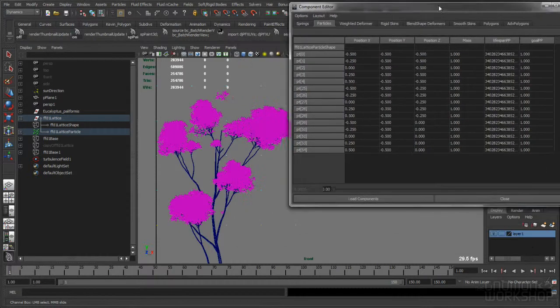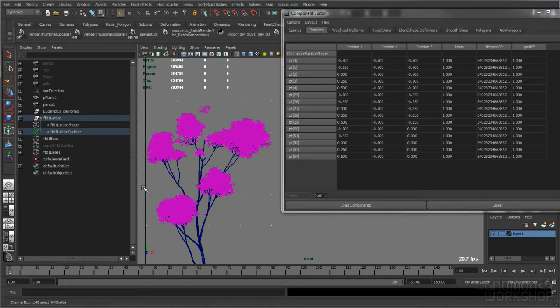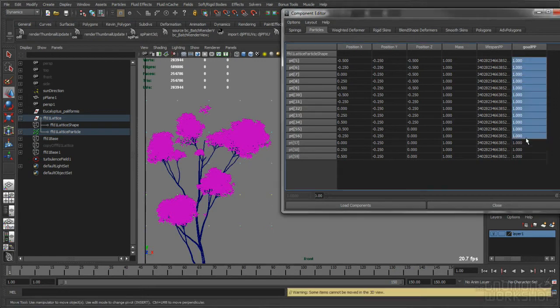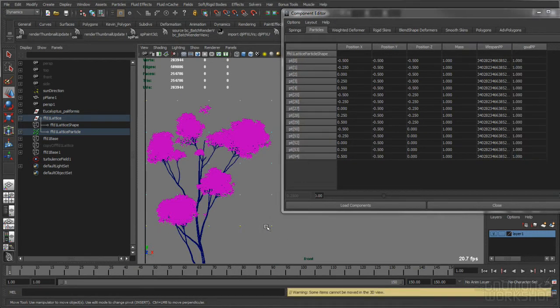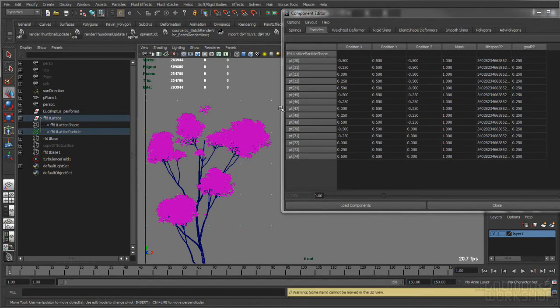go and select the particles on the bottom and say, well, those have a goal weight of 1, and then these could have a goal weight of 0.8, and these could be 0.5, and these could be 0.4, and these could be 0.25. So basically, my particles on the bottom have a higher goal weight, and the goal weight just starts to lower as we go higher and higher up the tree.